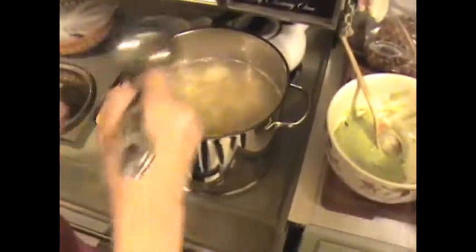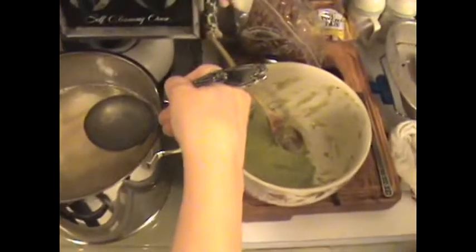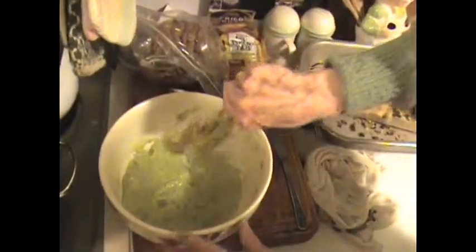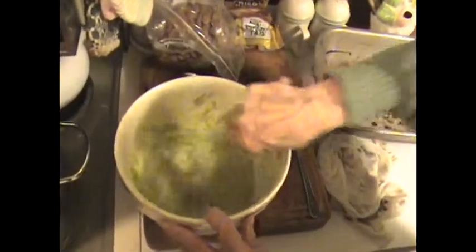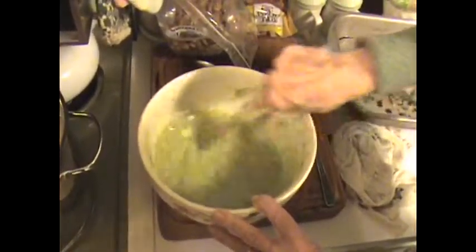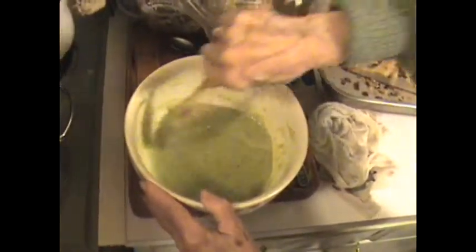Okay, now you got to add some of the pasta water. So you're going to add your pasta water because it's starchy. At the top, yeah. That's right. And you're going to add enough water to make this into a sauce, the consistency to spread over the pasta. So right now we've added one ladle to one batch of pesto. That's enough for now. Okay. Yeah, I think so. I think it's fine. I do too. So one ladle.